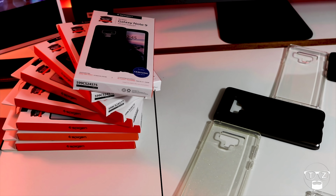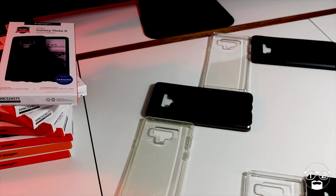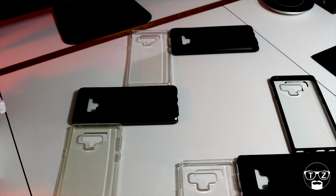I also have the official cases on order, as well as cases from Otterbox, UAG, Caseology, VRS, Spec, and many others, as well as a selection of Note 9 screen protectors.